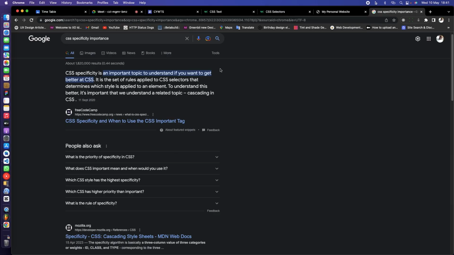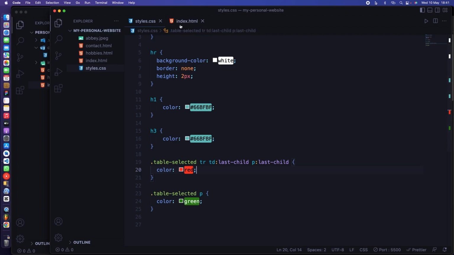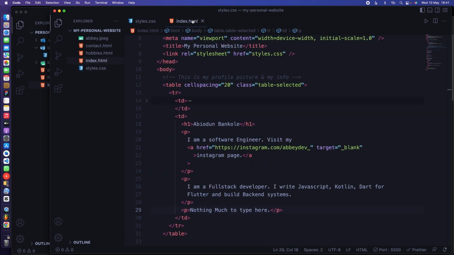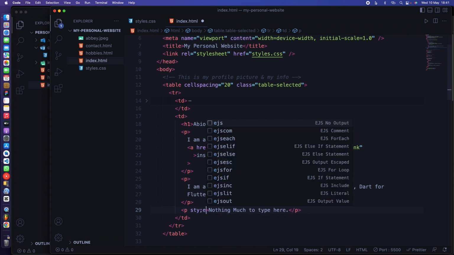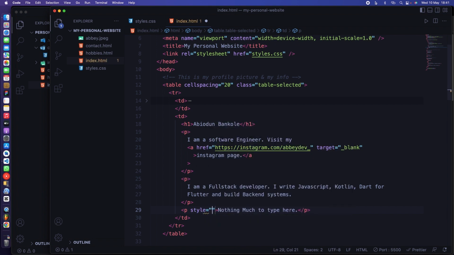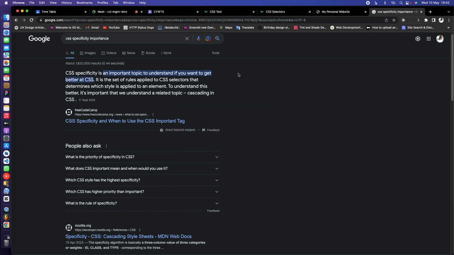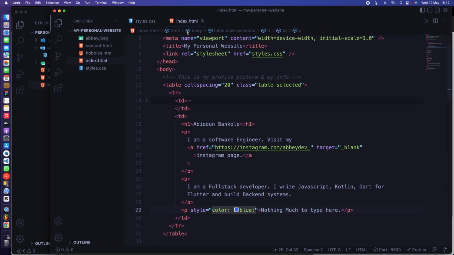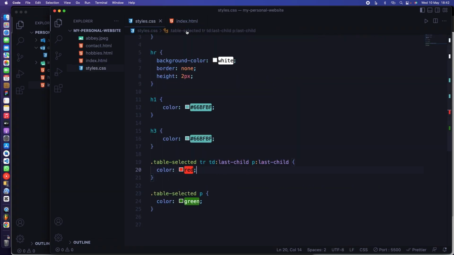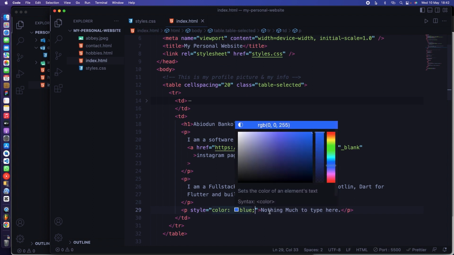So if you do inline style for the same thing, so if I come here, this thing that I'm giving color red, if I come to the style itself and say style, and say color should be blue, that's a different color entirely, and I save it, you can see it has changed to blue, even with the way I'm so specific here, because inline styling is always more specific.